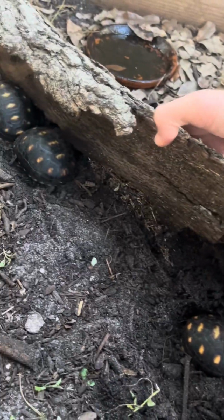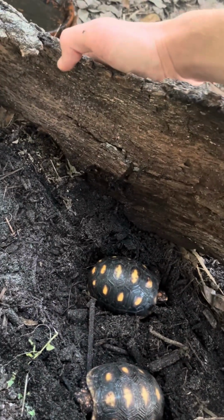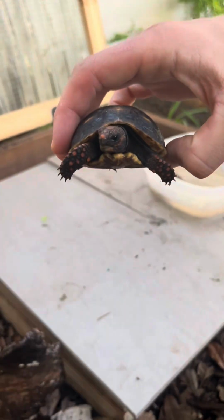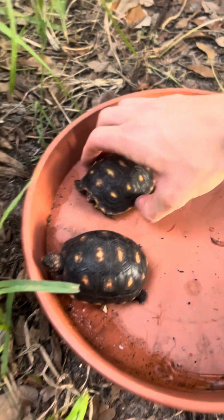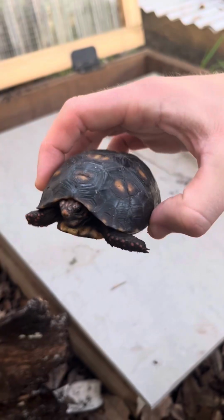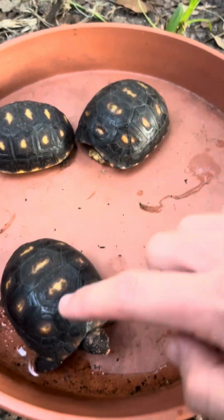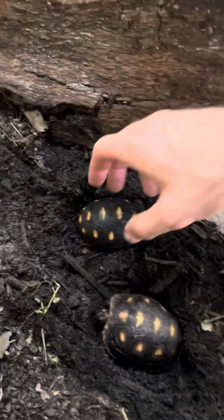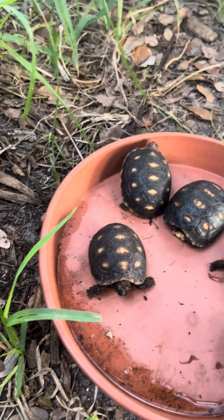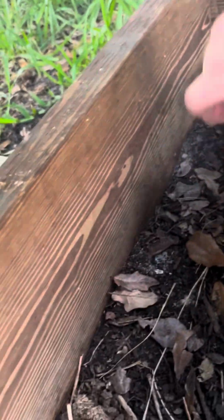Oh, look at them all. So there's 6 of these guys. Oh, they're so cute. I like them all, but I really love this one. Just the way it looks. These two kind of look the same, but put some new dirt under here for them. There's 4. There's 5. So I need 6 of these. One of those. Probably under here. There they are.